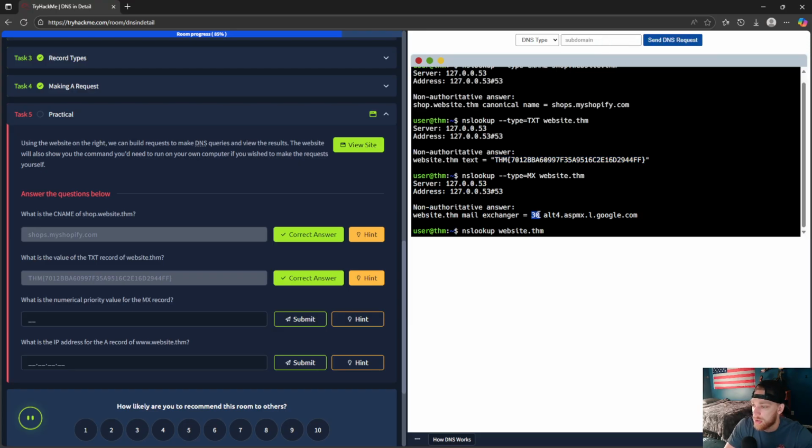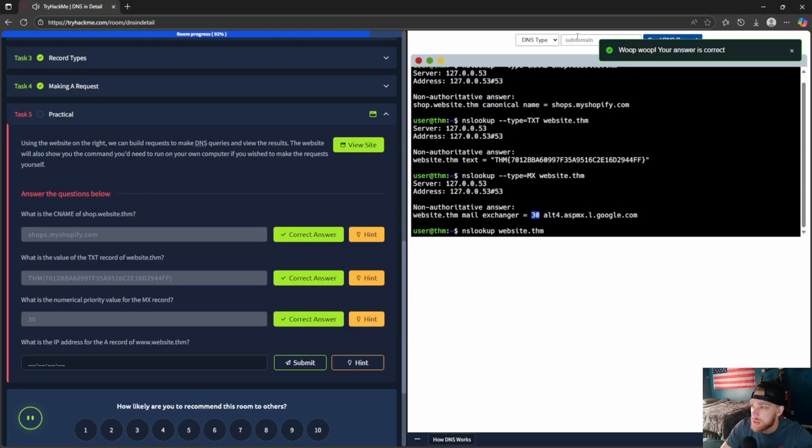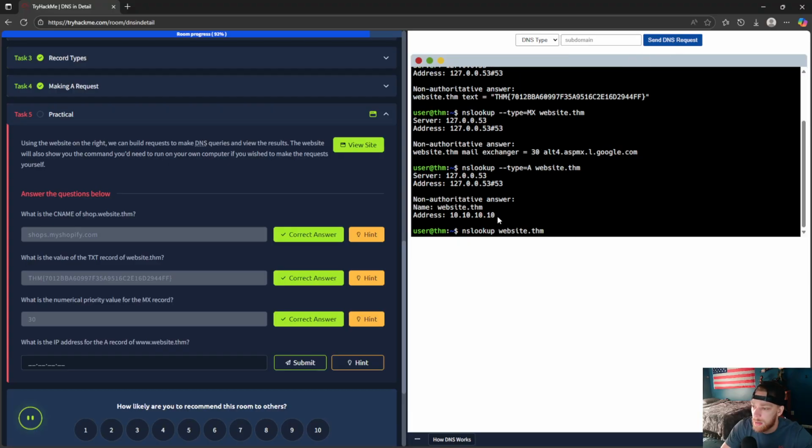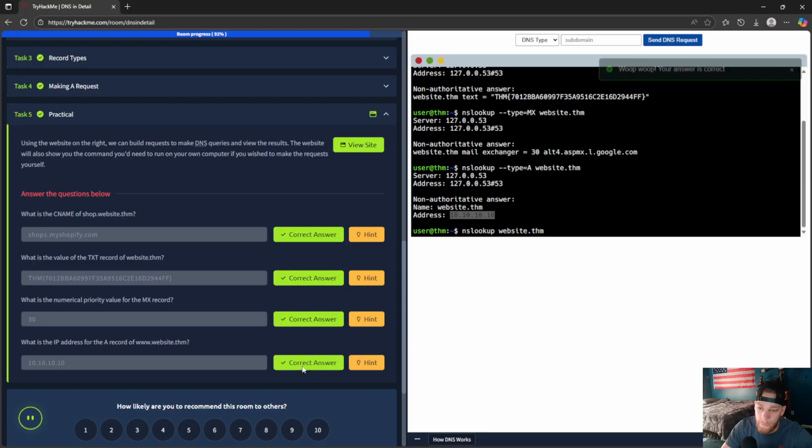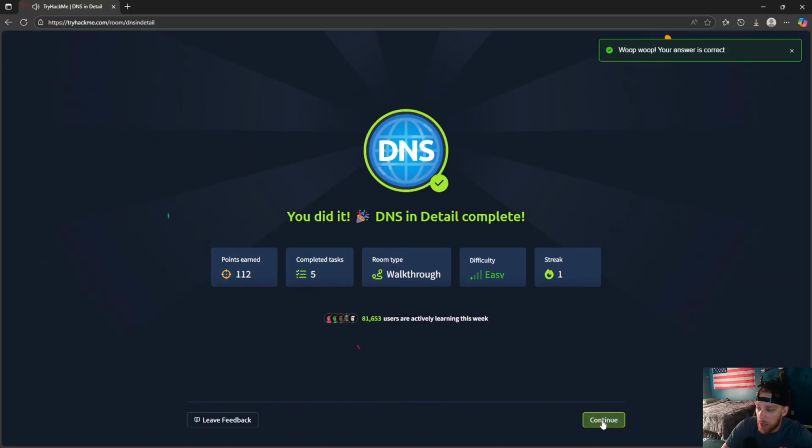All right, so here we got 30. And then what is the IP address? So this one we're going to just look up what is the A, obviously because this is your IPv4. So here we go, 10.10.10.10. Boom. There we go. All right, cool.